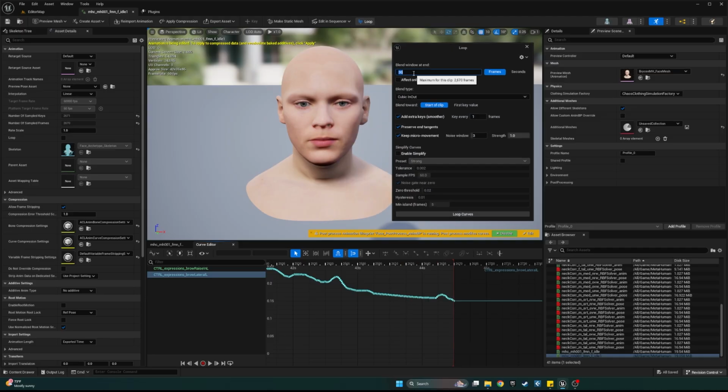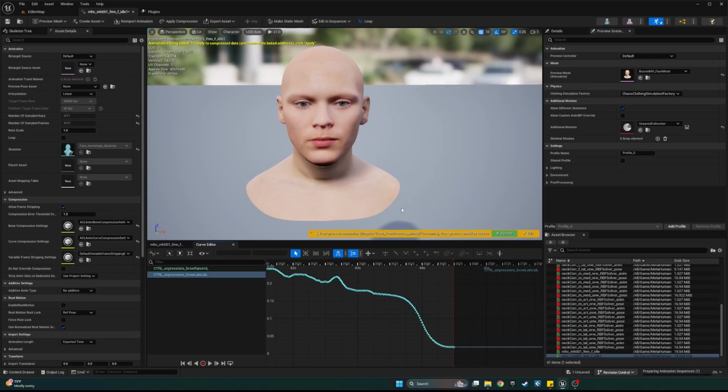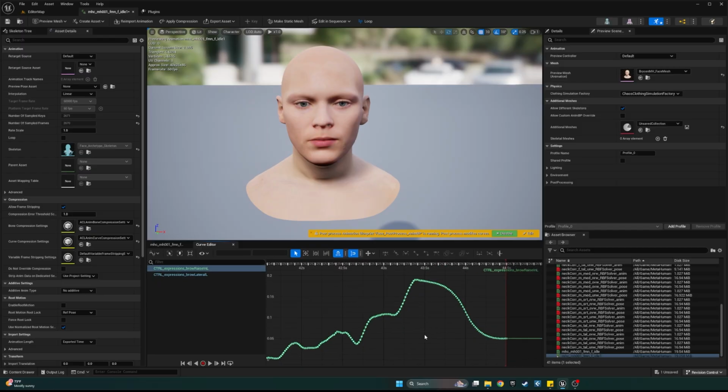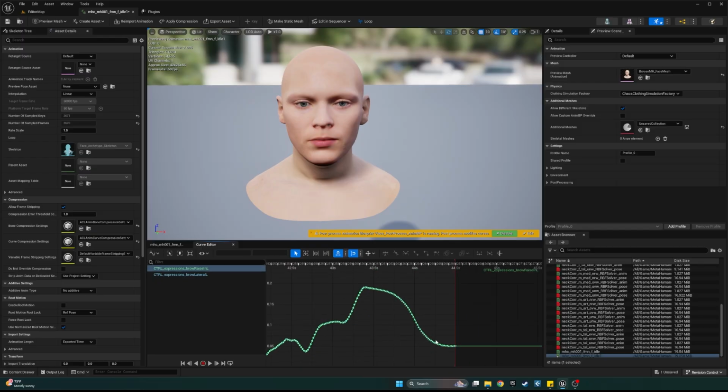Now if I wanted to do 60 frames, we can see what kind of difference that would make. Now keep in mind, this is happening globally on all of the curves. I'm just looking here at one at a time. I could bring up this other curve and show you the same thing, that it has done its ease in, ease out cubic blend here.